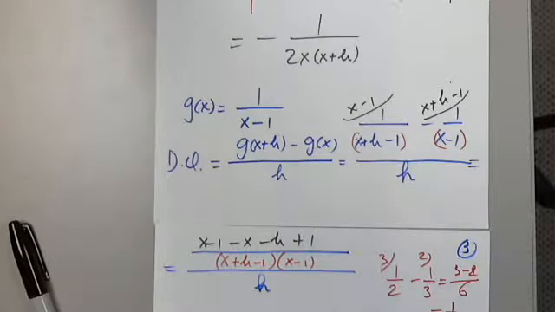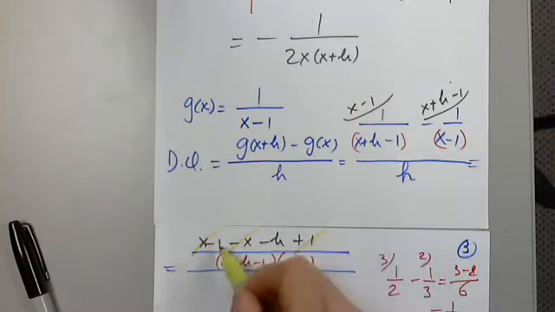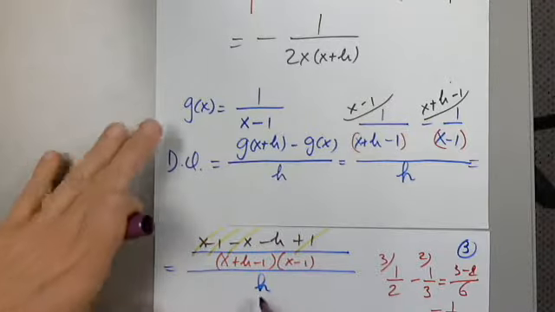Two things have to happen every time I calculate or determine or simplify the difference quotient. What is the first thing? All terms without h must go away. If they don't, I have an error somewhere. Okay, do they? Negative x, no, negative h, yes, there is a remainder from the top.